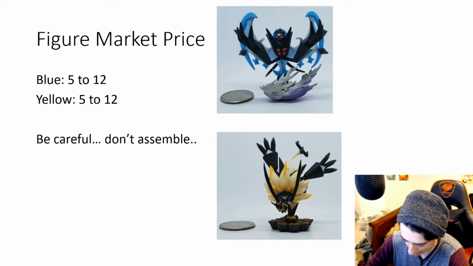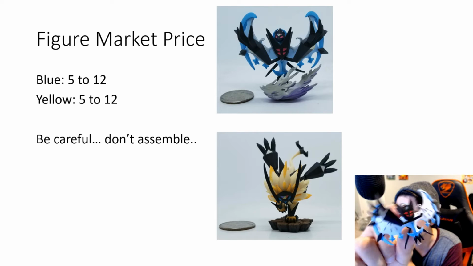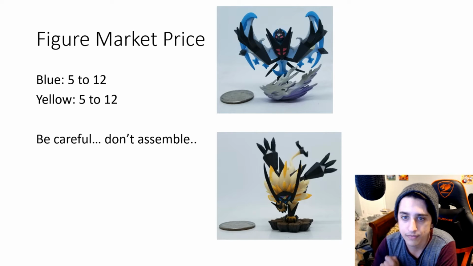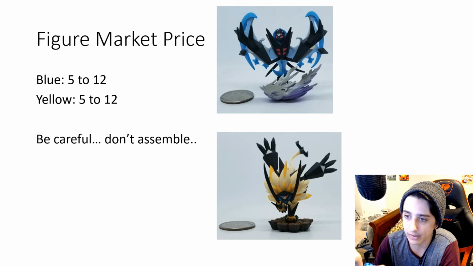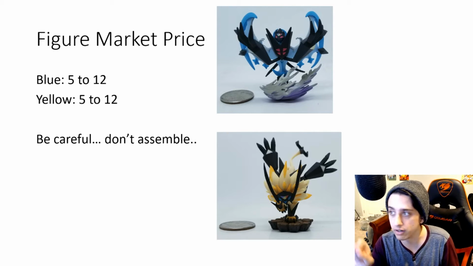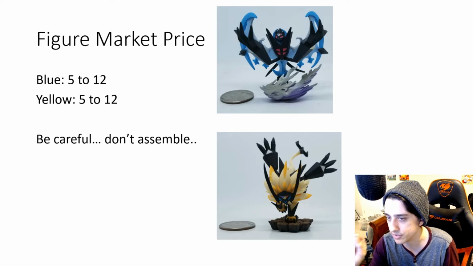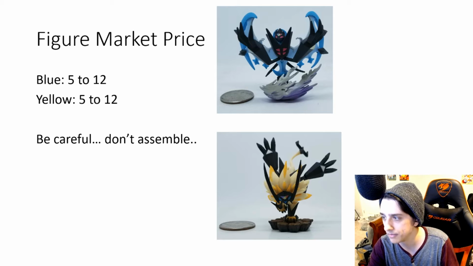But an issue I have with these is I didn't figure out how to do it correctly, so I ended up breaking one of the figures. And these figures go from like $5 to $12, right? Depending on how you want to sell them. Some guy's selling them for like $12 a piece. He sold like 12 of them. He's got 42 left to go. He obviously bought all these boxes in his area and resold them, like how I'm explaining here.